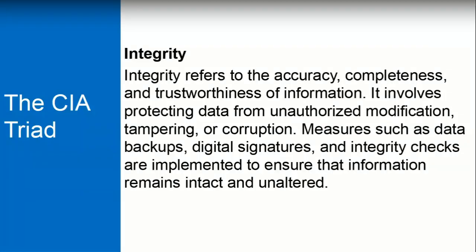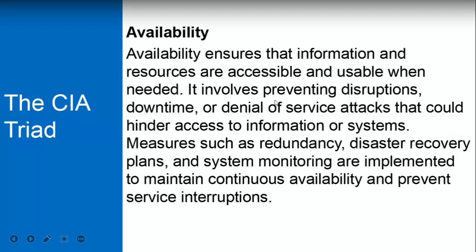So integrity in its simplest form is just to make sure that the data is unaltered, that it remains the same as it was from the beginning. Or even if you want to change or modify anything, the parties involved must be aware before you can make any change to the data. That is integrity. And we have the final one, availability.